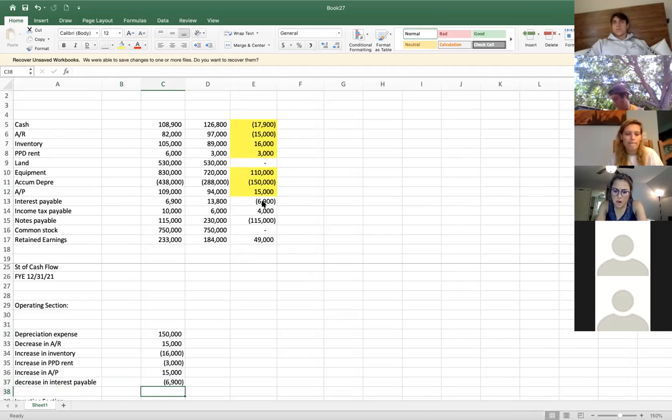How do we make liabilities decrease? Debit. Well, yeah, but we're not talking about debit credit here. We're talking about use of cash. So if my liability decreased, did I use cash to make that liability decrease? Yes. So if I used cash to make my liabilities lower, then I have less cash, so I'm going to subtract.